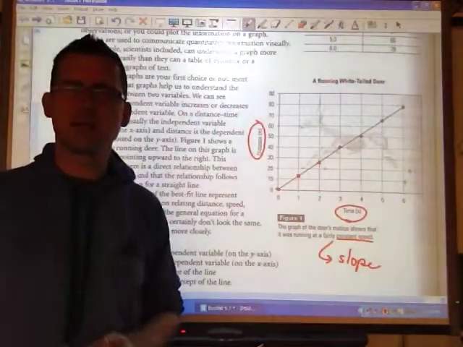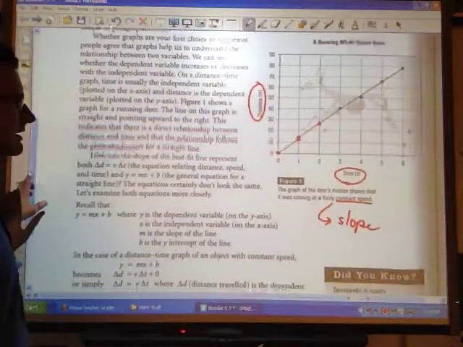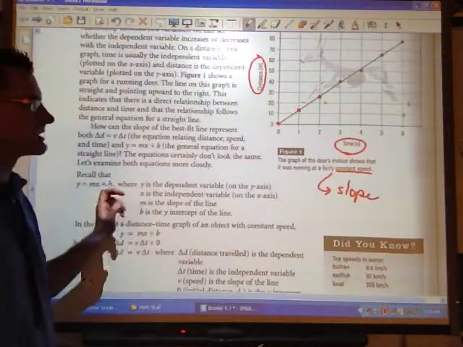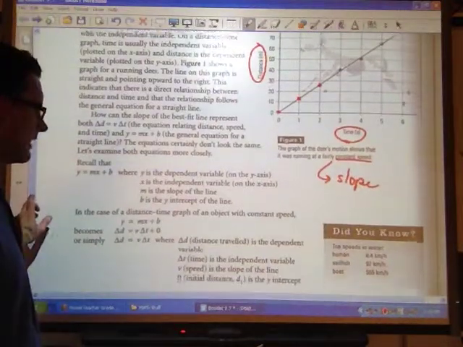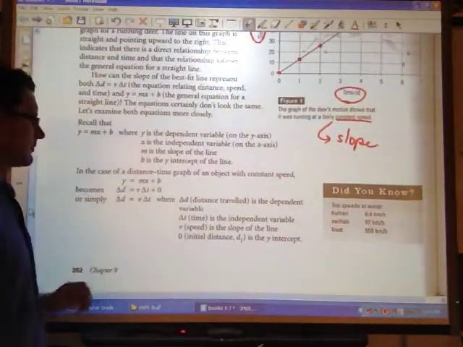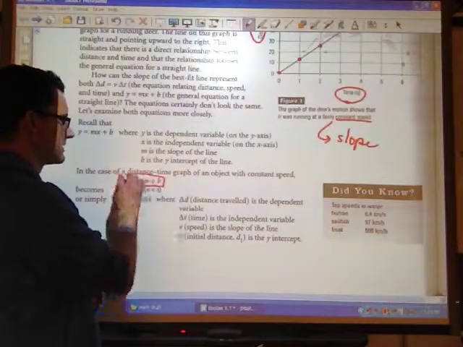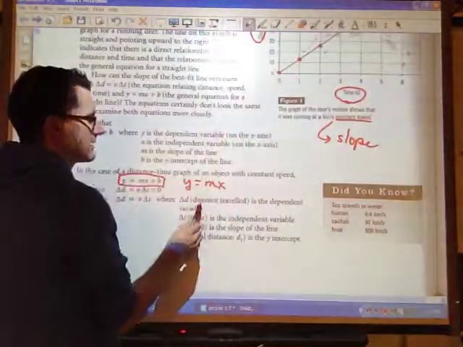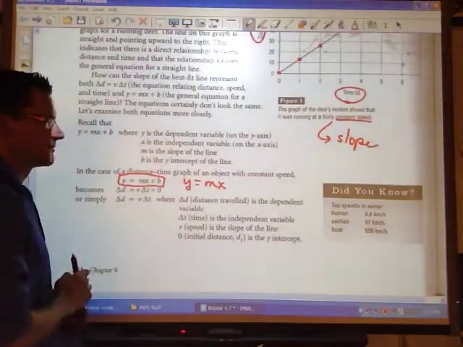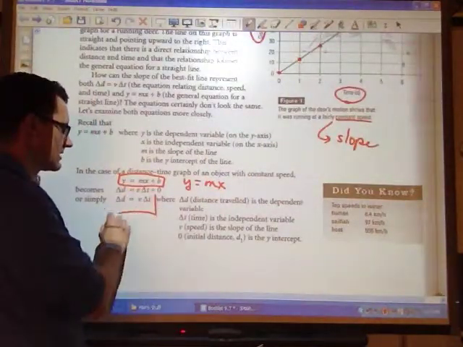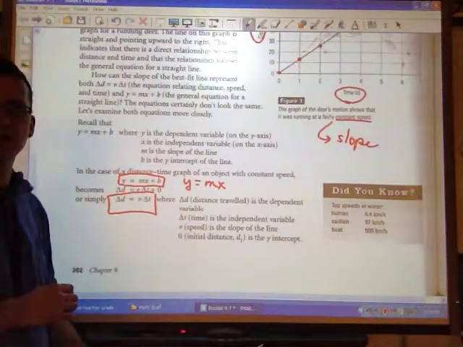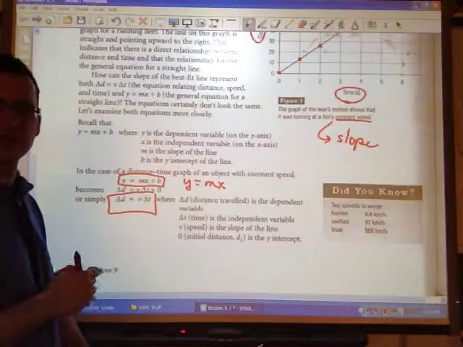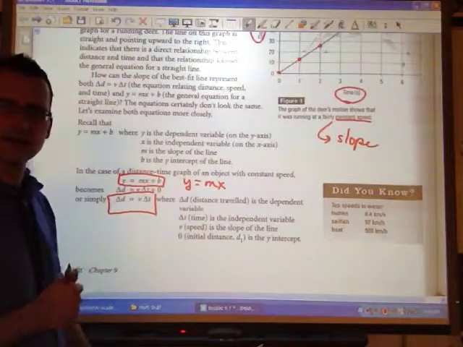That's what the previous assignment dealt with, looking at figuring out the slope of a distance time graph, and that results in speed. Over in this area here, we have the idea that y equals mx plus b. You've seen that in math class. If it crosses 0, 0 like that, that's equivalent to y equals mx. And notice how that is similar to finding d is equal to v multiplied by t, which we'll see later on in another assignment.